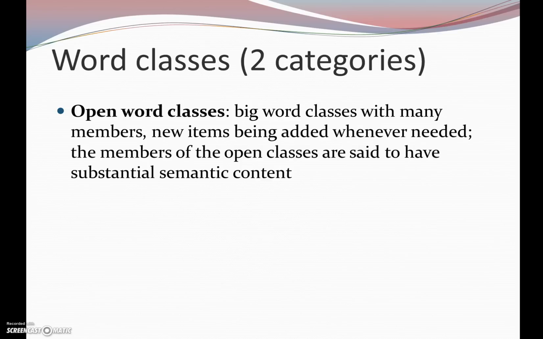So the open word classes are basically word classes where we can add new members, all right? So nouns, we have so many, hundreds and thousands of nouns, okay, in the English language, and we can add new ones, so new inventions and so on. We can simply add a new one. Same with verbs, right? We have lots and lots of verbs describing different actions, and we can easily add a new verb. So Google, as I mentioned earlier, that's also a verb, right? And that's a brand new one that we've recently added.